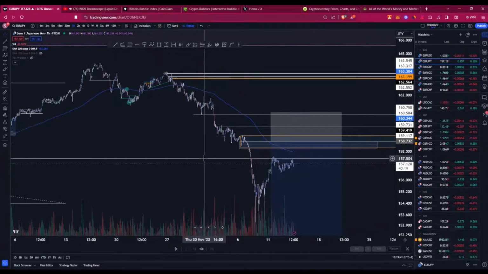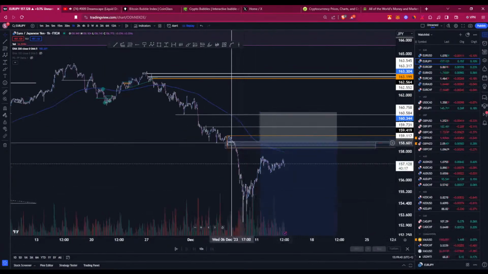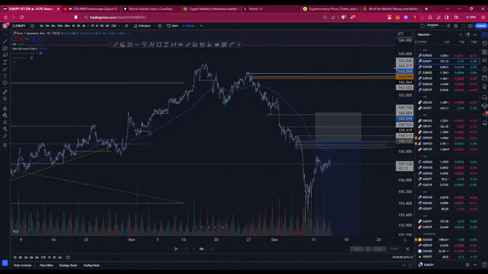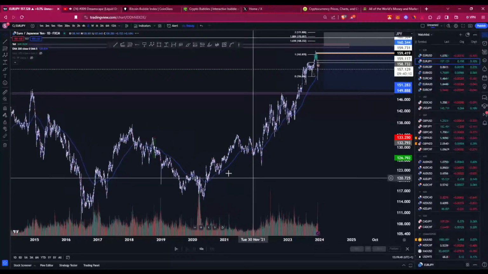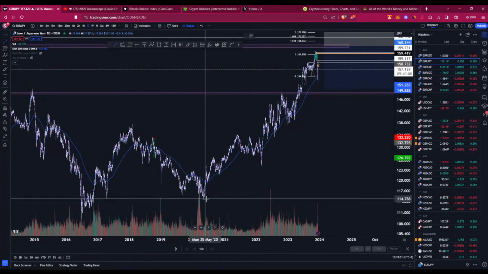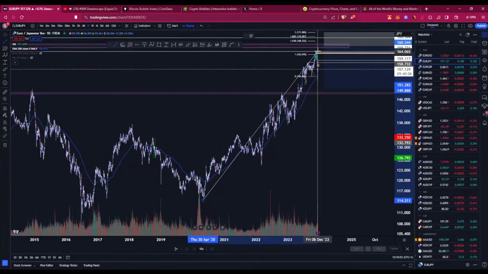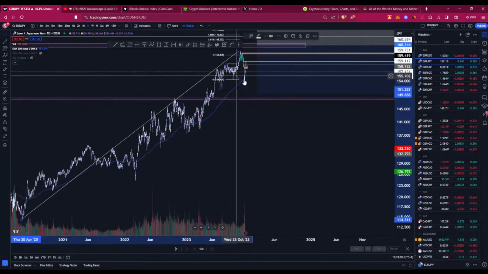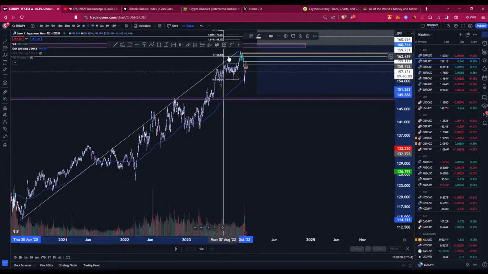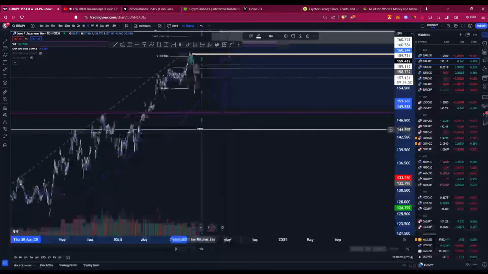The yen is very weak. If you go on a daily, you see how weak the yen really is, you know. Look, this is the euro versus the yen. So since April 2020, we have a yen weakening, okay? So this dump here was actually a flush of these leverage positions, the retests of the MAs and stuff.